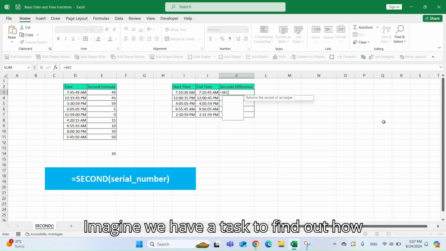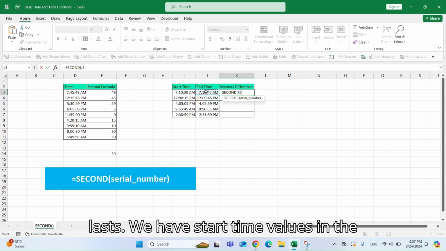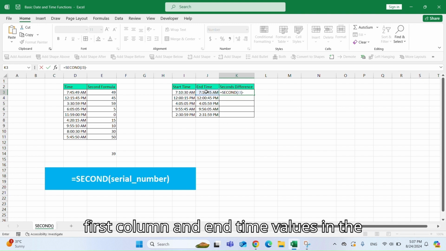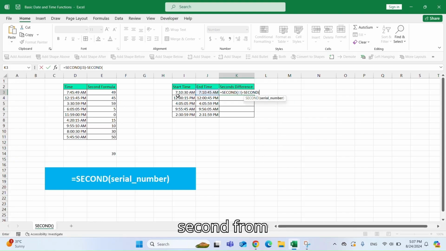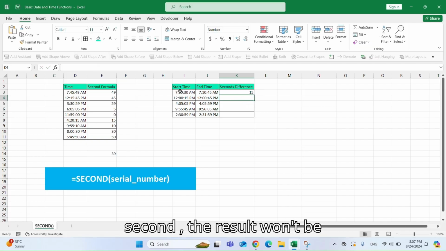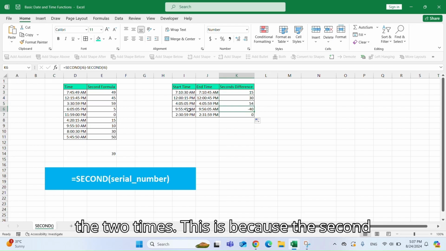Imagine we have a task to find out how many seconds a project or app usage lasts. We have start time values in the first column and end time values in the second column. If we simply subtract second(start_time) from second(end_time), the result won't be accurate if the minutes differ between the two times.